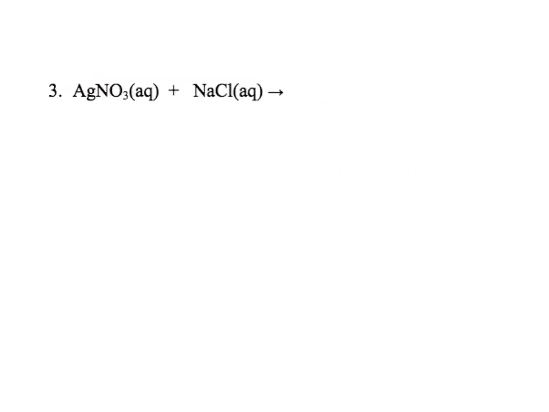All right, now let's take a look at question number 3. AgNO3 plus NaCl. So I'm going to highlight the first ions, and I'm going to switch their places. So instead of being AgNO3, it will be NaNO3. Okay? And instead of being NaCl, it's going to be AgCl. So the Na and the Ag switch places.